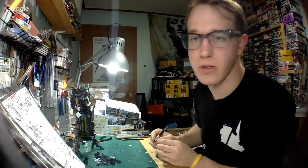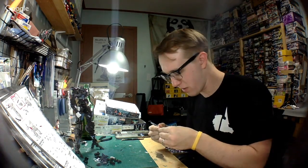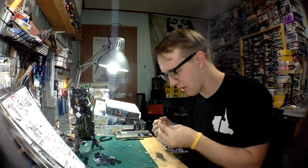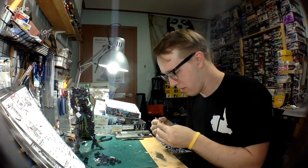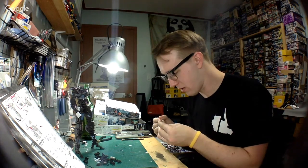Am I the only one who would love a new Big Zam kit? Yeah, no, probably not. I'm sure a lot of people would love a Big Zam kit. It would definitely be very big.